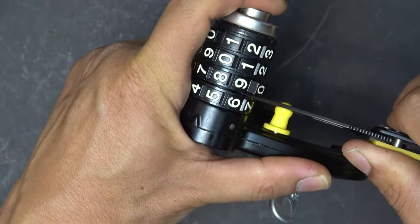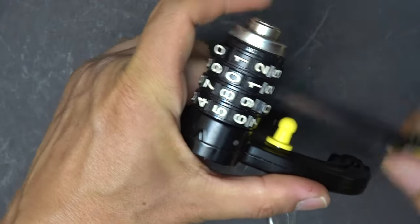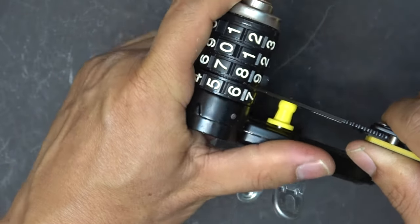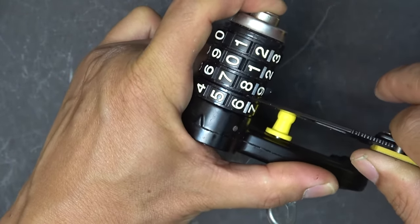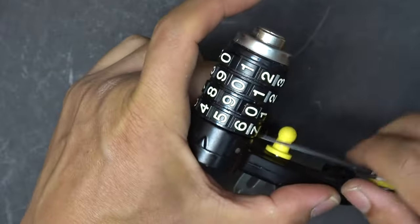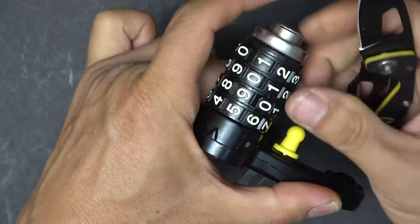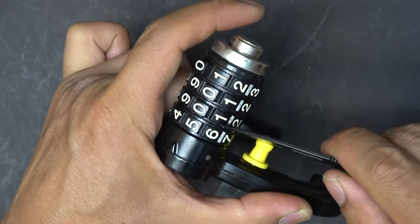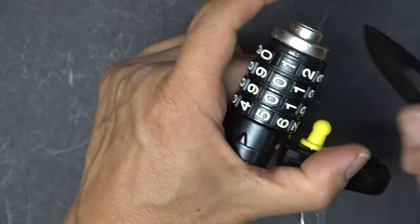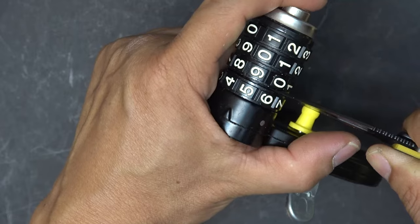Number eight. Yeah, I can feel it pushing in. The gap is getting smaller. You see that? That's not number eight. Not number seven either. I feel it pushing in. Nope. I can really feel the difference. So number nine, let's try again. Yep. Nothing on number nine. Try again on number zero. Yep. See that? Very subtle, but you can see it pushing in. Whereas number nine, nope. Nothing happens. It's not pushing it.